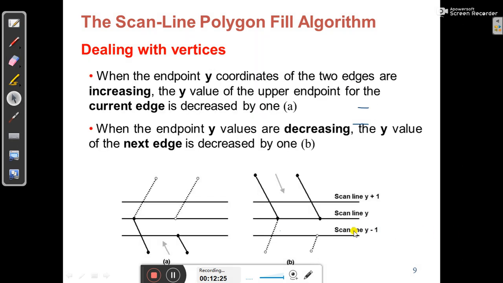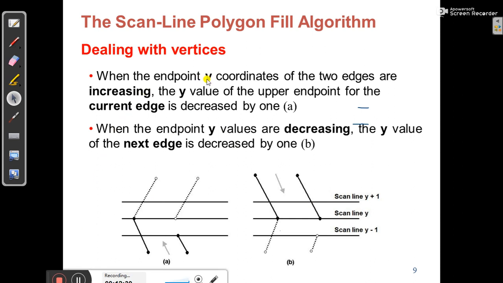Next, dealing with the vertices: when the endpoint y coordinates of two edges are increasing, suppose the y value of the upper endpoint for the current edge is decreased by 1. Here you can see, whether it is going upward or going down, two things can happen.